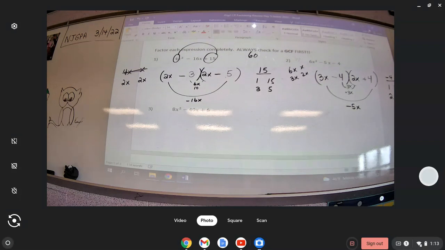So maybe it's not the 6 that's causing you trouble. What about the 8? What numbers multiply to 8? Is this right? Did you try them yet? I would try them. Yes, except what does he need? 8 what? 8 times what gets you 8x squared? Not a five. That sign's not wrong. Okay, what do you need to put with the 8? Good, perfect. Boom, done. How we doing, Brennan?